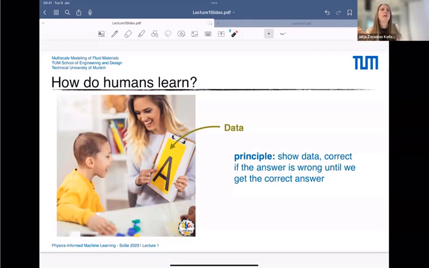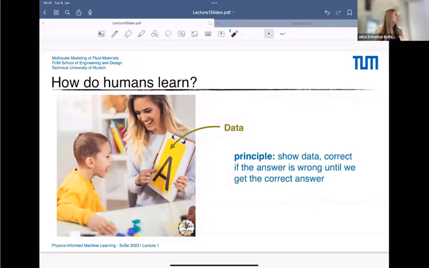So the basic principle is to show data. If the answer is correct, you reward. If it's not, you basically correct. And you will see that all of these machine learning algorithms also learn through data in much the same way. We present data to the machine learning algorithm, and if the algorithm gives us a wrong answer, we say, no, this is not correct, you should correct yourself.